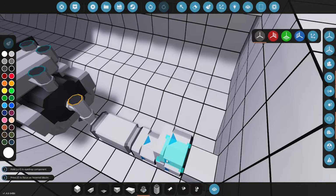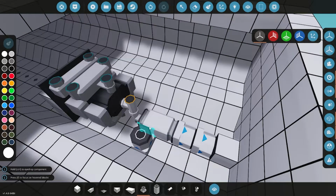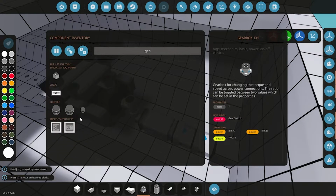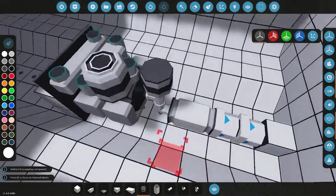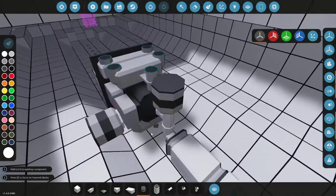So we're going to place 2 gearboxes, both facing outward. And we got a clutch, and we can just go ahead. Let's just grab a generator, small. This will constantly charge our battery while the engine's running. So basically there's our drivetrain, good to go. But now we got these other things.